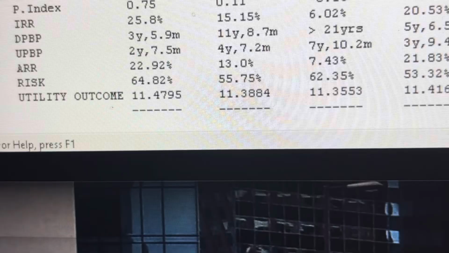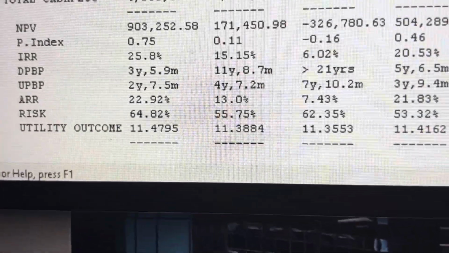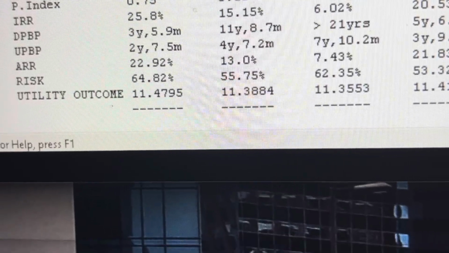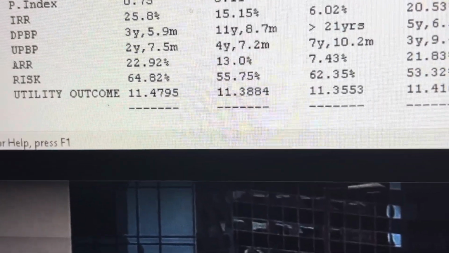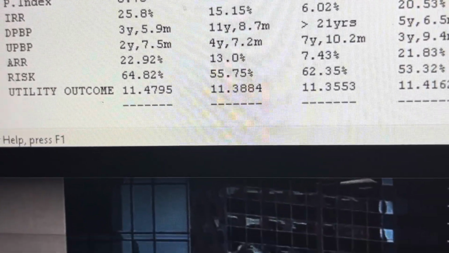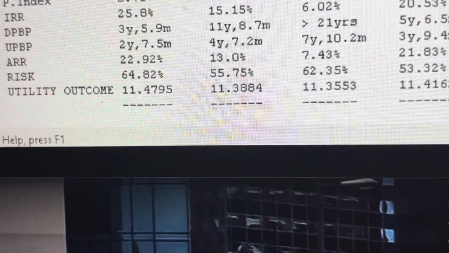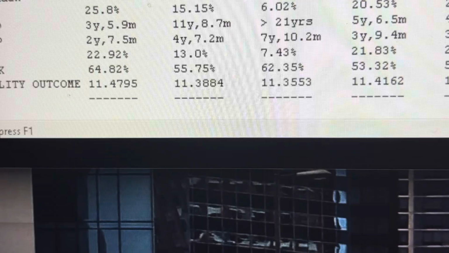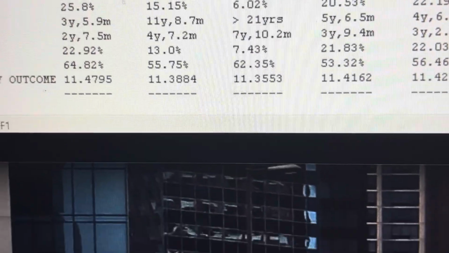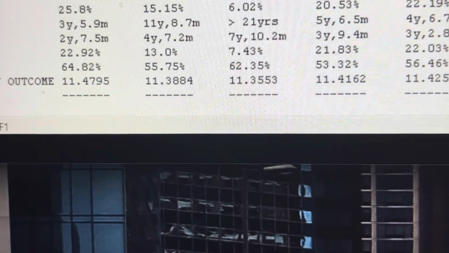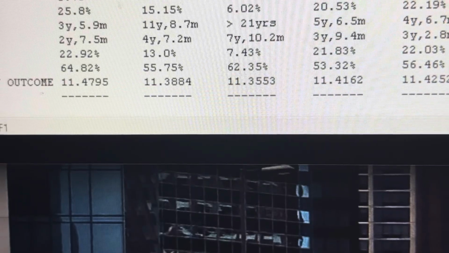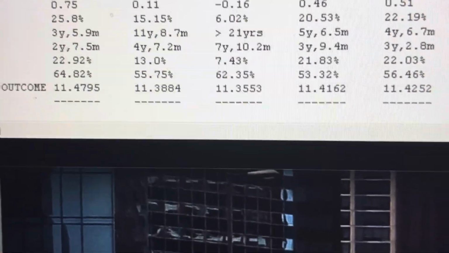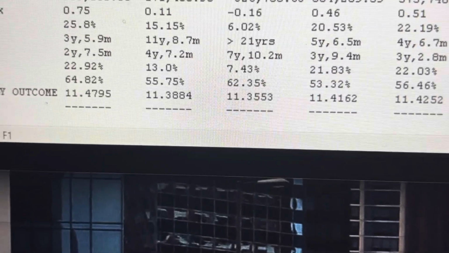Then the ARR, that's the accounting rate of return, for the first one is 22.92%, second one 13.0%, the third one, which is always the last one, 7.42%, and then the fourth one 21.63%, and then the last one is 22.03%.